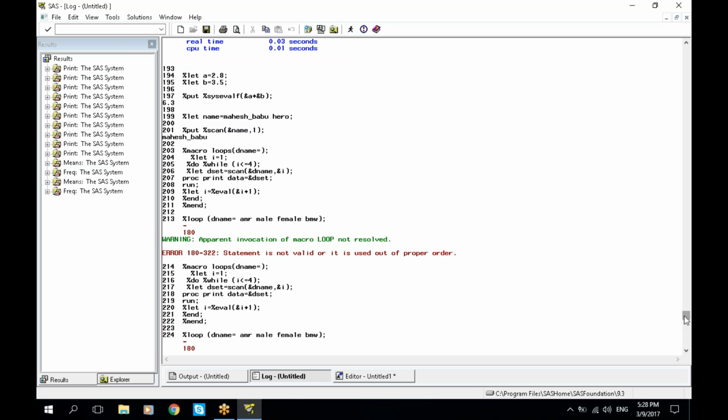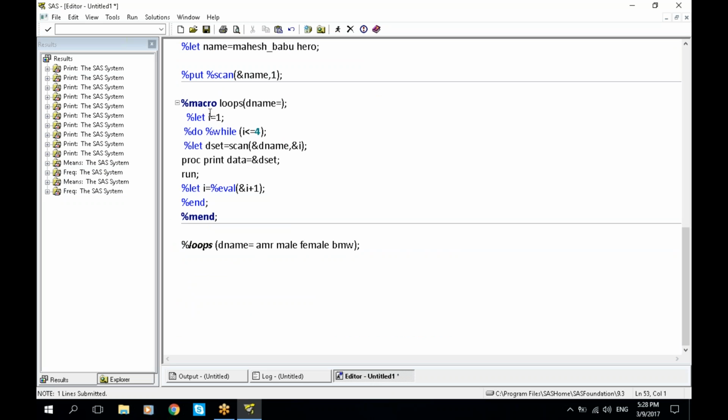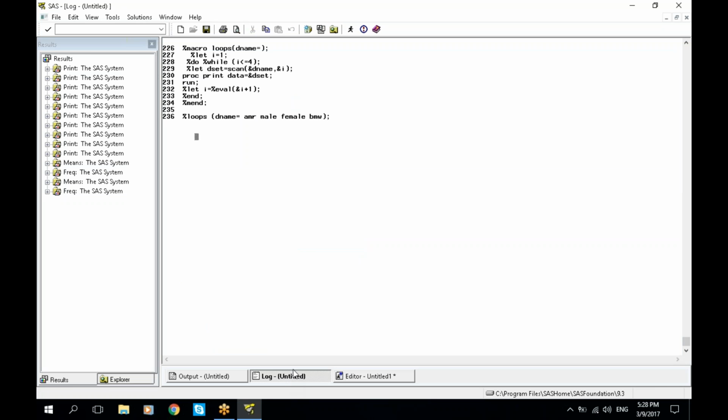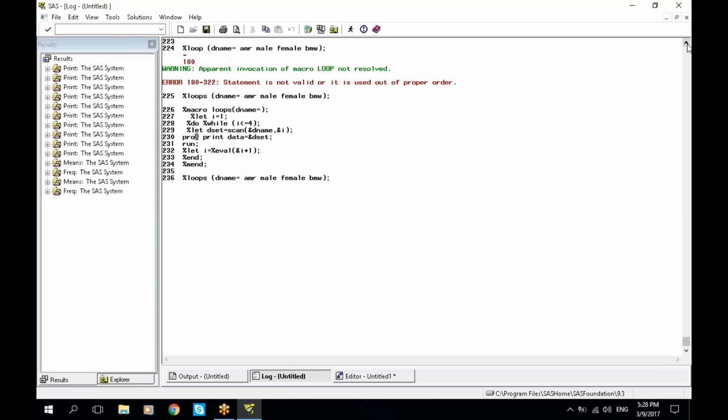Statement is not valid. మేడం అట్లా కామా ఏమైనా ఇవ్వాలా? అక్కర్లేదు.